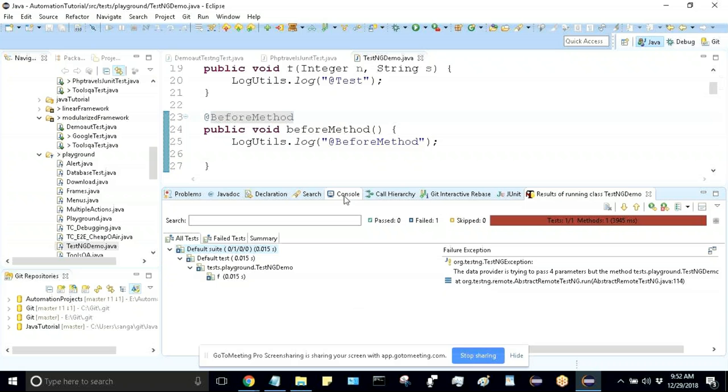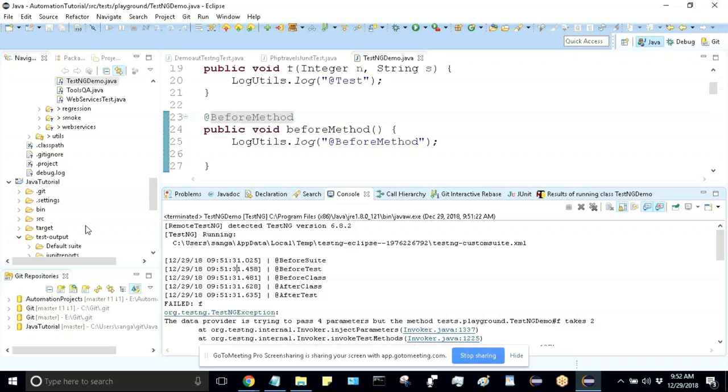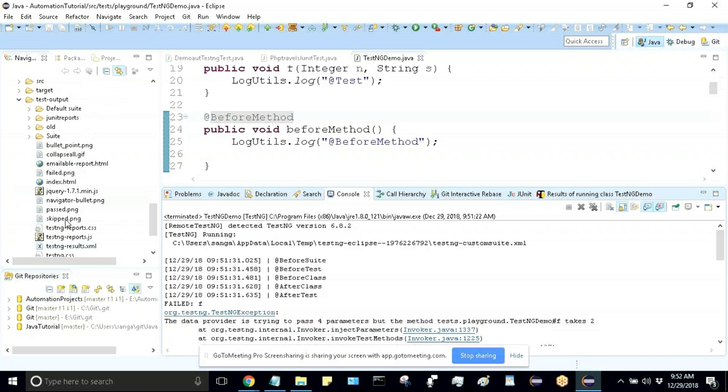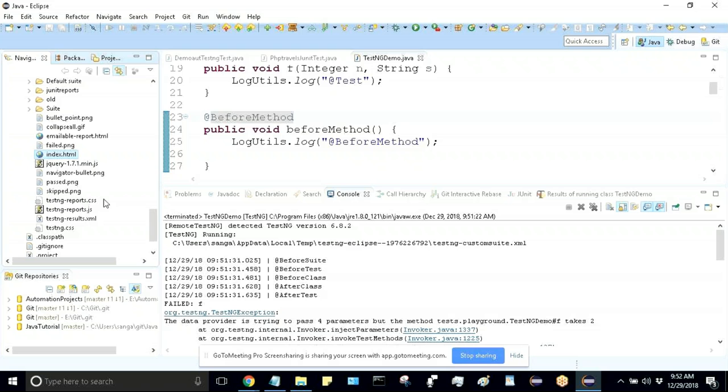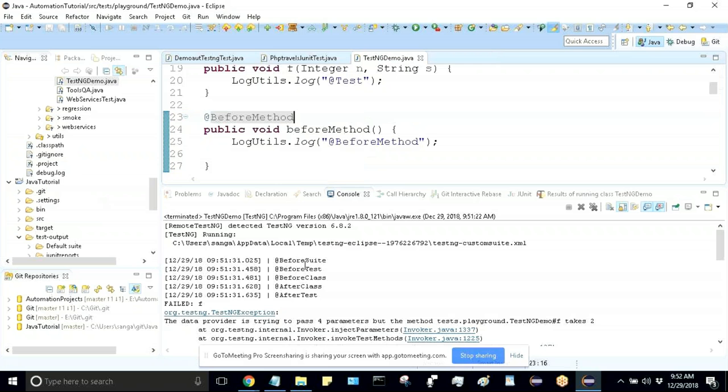And TestNG reports, you can find it somewhere in the location. You can find it in the test output folder, and you can open index.html wherever it is. Then it will also show the same thing. Just for your information, you can see it in Windows Explorer. Okay, it will show like this. And coming back to this, we are interested in seeing when it is invoked.